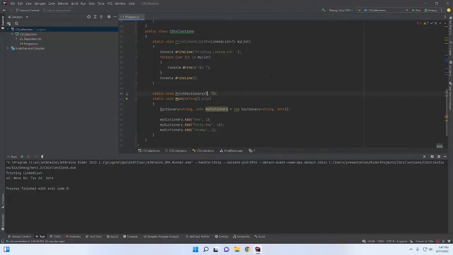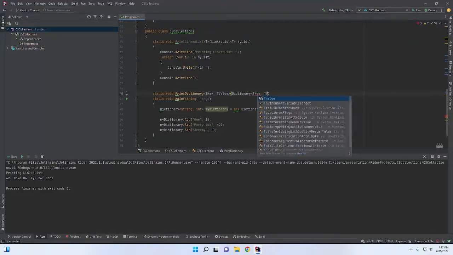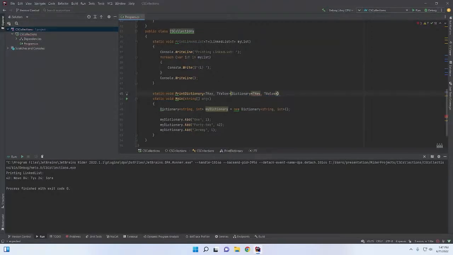We could alternatively say key and value if we want. Doesn't really matter. And now we give it the parameter here, dictionary T key, T value, and then my dictionary.